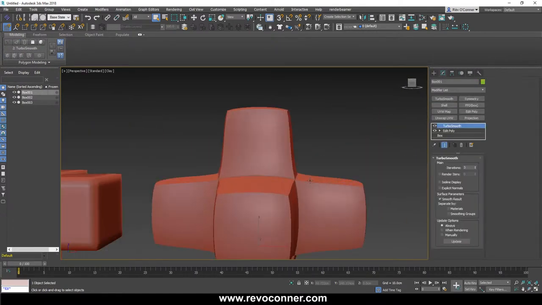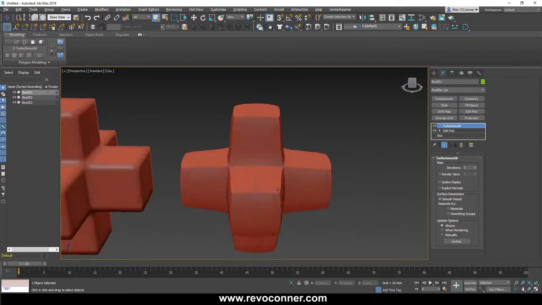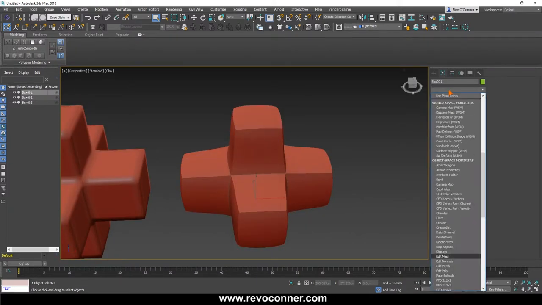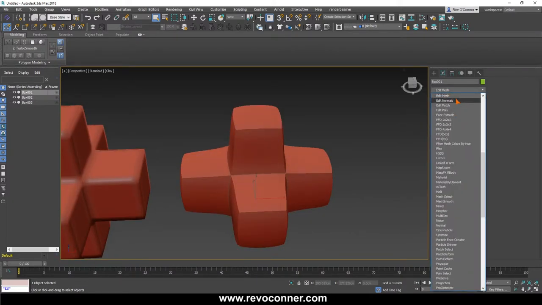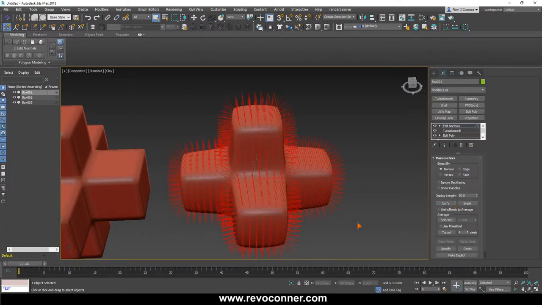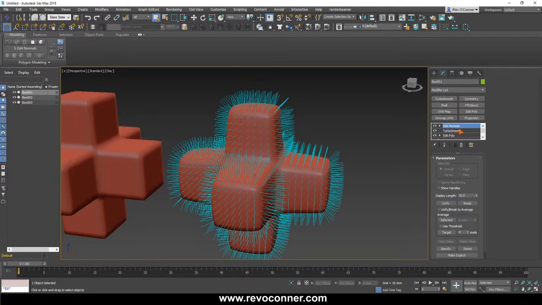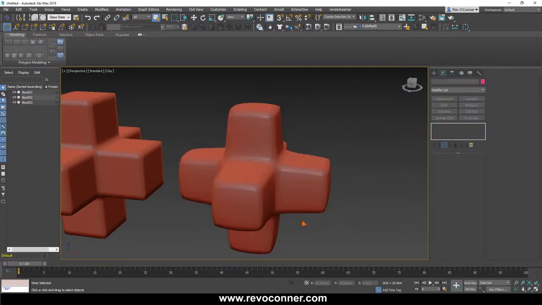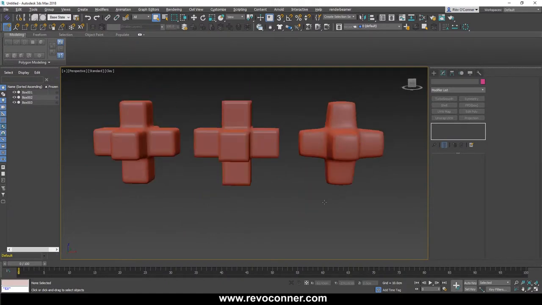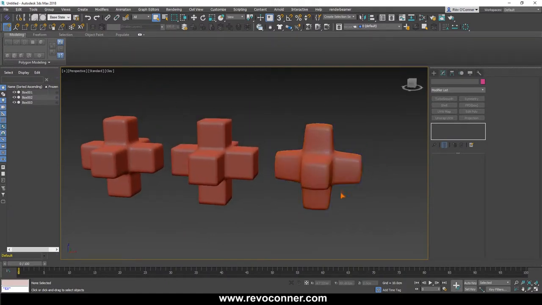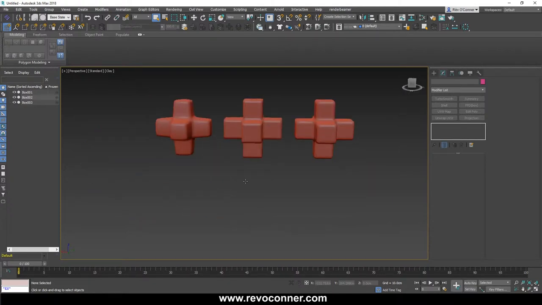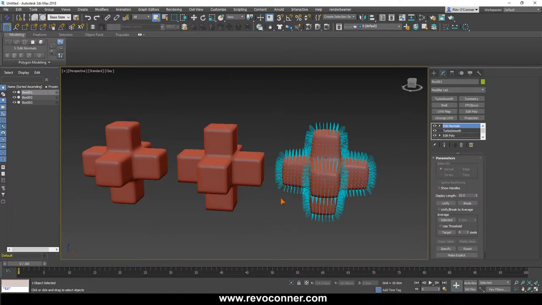There's one way to smooth all these hard surfaces. I'm just showing it because why not? And so we're just going to go to edit normals. Select all the normals and unify them. And I think this looks better. This looks like one of those geometry shapes or things that are on beaches, which are very slippery. So, you know, this one has creased edges with turbo smooth applied and edit normals on top.